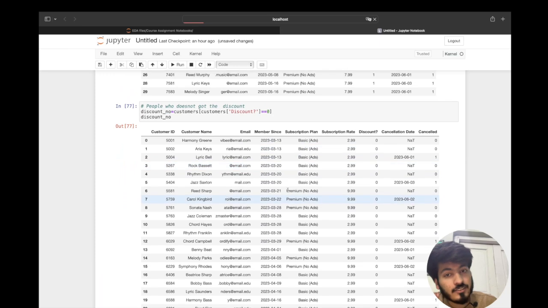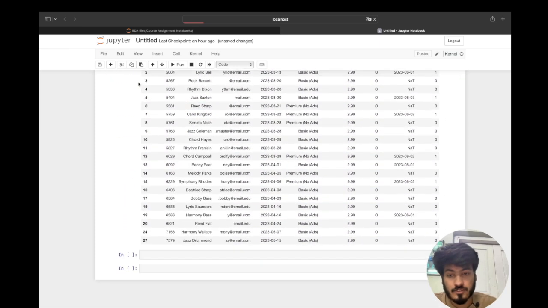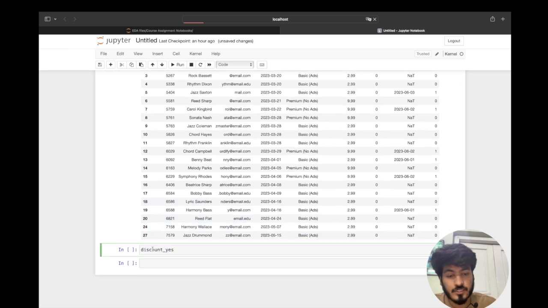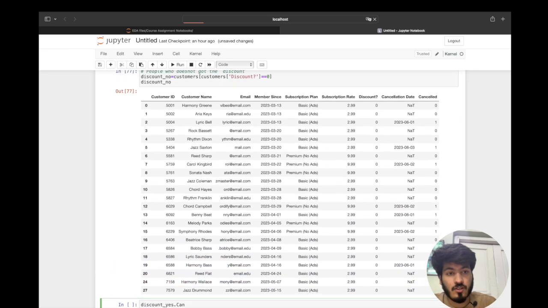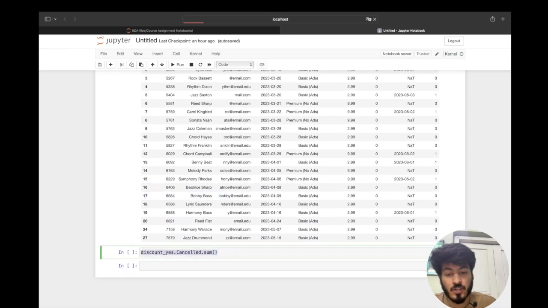The first thing we can do is for discount yes, and we can use the column known as cancelled. We can sum it up and divide by the count. That will give us the exact number, the rate.